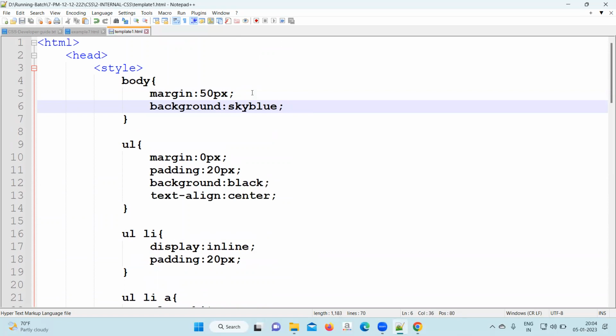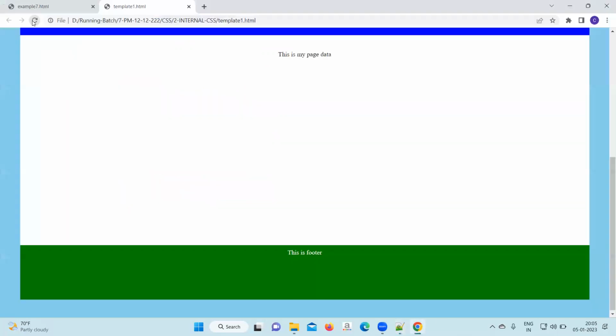Background is sky blue. Written. Check now how it appears. Should be like this.